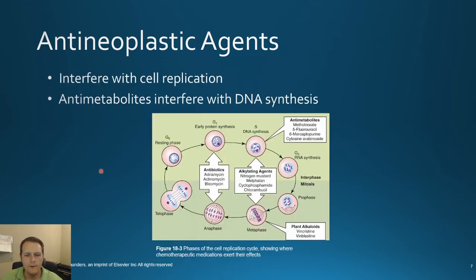Now, I won't cover every different type of chemotherapeutic agent we have available. I'm going to talk about them in the broad strokes in terms of where they're working at. Most of the time, you're going to find a lot of our agents are working to interfere with cell replication. You'll find that some of them will work to, say, block DNA synthesis. That way it cannot produce new DNA to replicate. We'll find there's other mechanisms as well, but this is a really good chart to kind of show you where the different agents are working here.